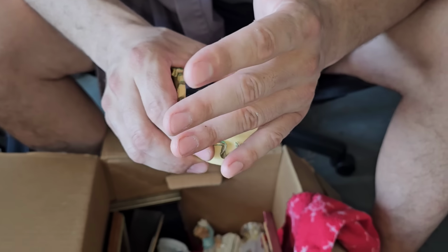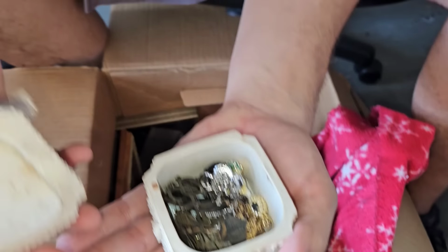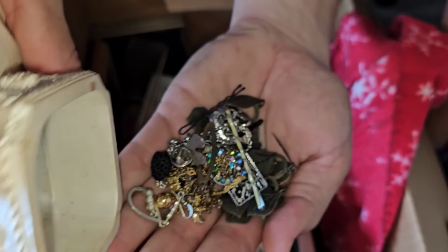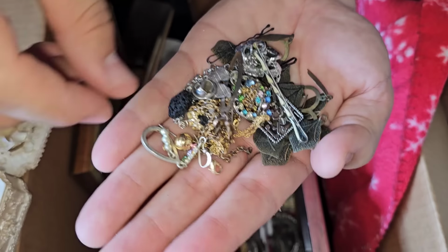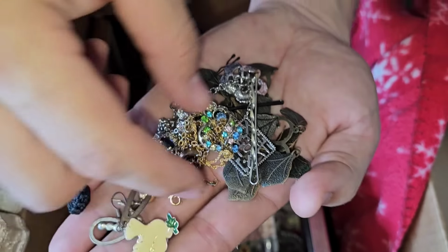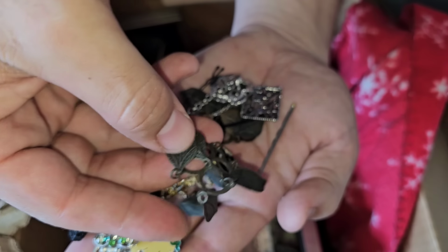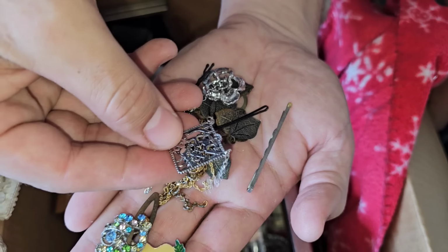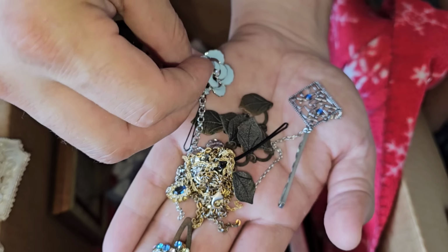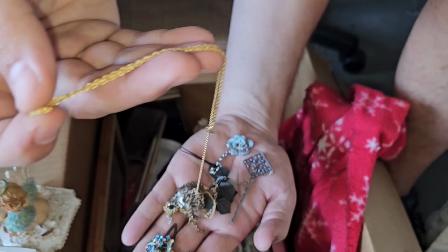Man, look at that. We finally found the stash. In the back, what do I always say? The best stuff is in the back. And it was not only in the back, it was almost inaccessible in the top. Look at all of this. Now there's no telling how much gold content we have in here yet. We could have $1,000 worth of just scrap gold. Not that we actually ever scrap it. Yet. We could have 5,000. This is gold. I can already tell you this is gold right here.